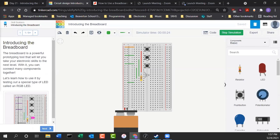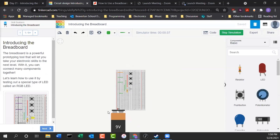So if you could try to work on this just for fun, see if you can get this built using Tinkercad, and then once you get your kit, we're going to actually build it for real and see how it works. Instead of using a 9-volt battery, though, we're going to be using a 5-volt Arduino power supply. So we're going to have to change our resistor a little bit, right? Because if we change our power, that means we have different voltage, which means we have to use a resistor that doesn't resist as much, or your light's going to be kind of dim, right? But we'll figure that out and we'll do that math. Our topic tomorrow is Ohm's law. So we'll use Ohm's law to figure out what that resistor value needs to be given the new power supply.